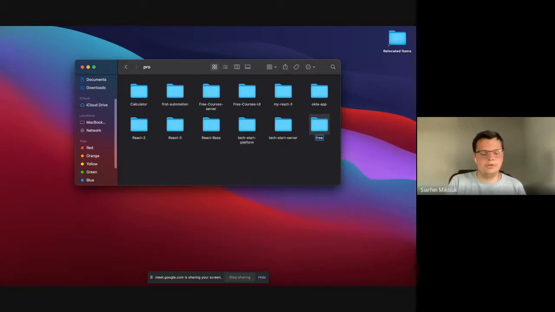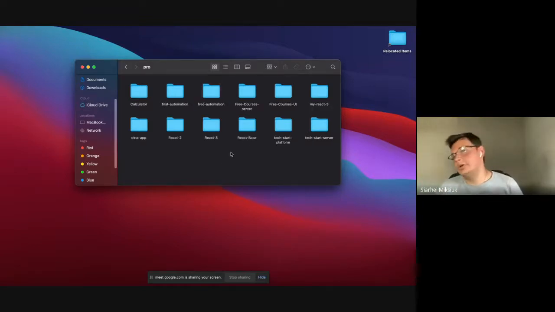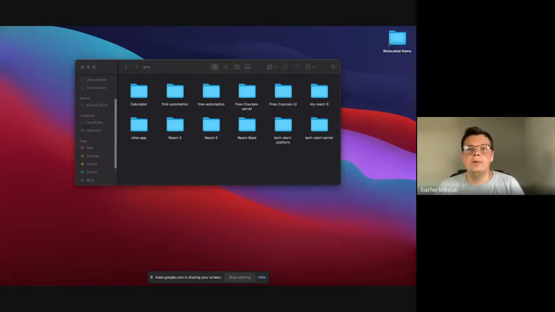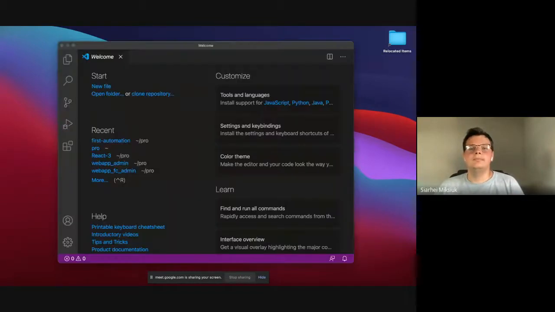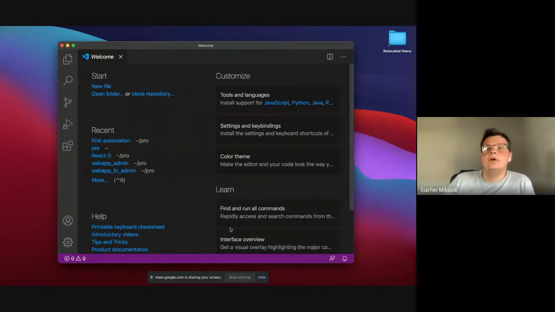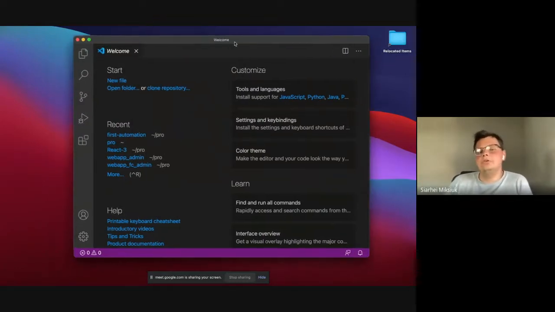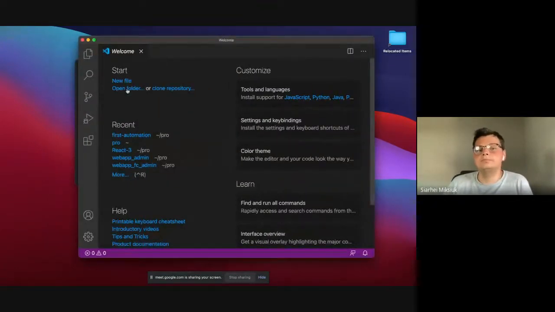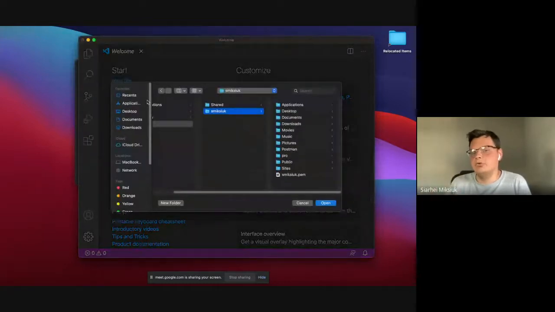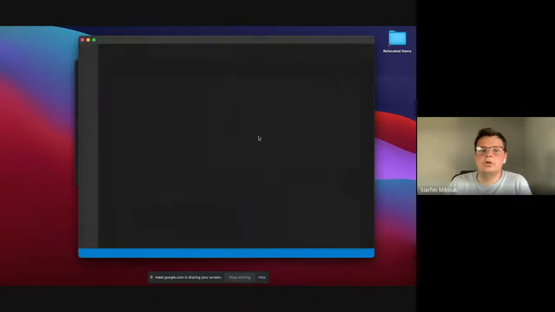Let's name it free automation, for example. And now we need Visual Studio Code. So now I'm going to open Visual Studio Code. It's here. And in this code editor, I want to open my new folder, free automation.